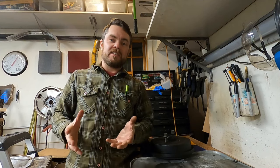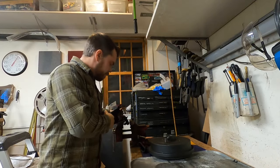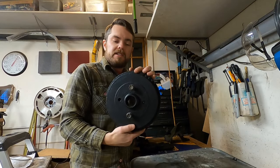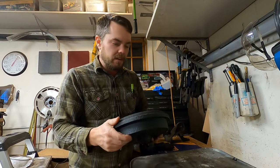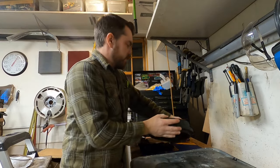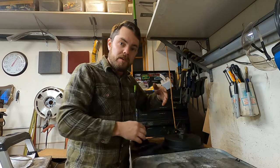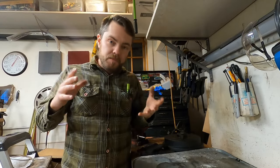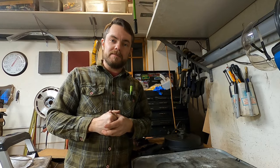I've been dealing with constant distractions lately. We got to get back on this Cabrio stuff. I got my drums all painted up nicely. The insides are still pretty rusty, but I don't want to paint in there, obviously. So we're gonna take those to work as well. And the thing that we have to mount all this onto, obviously, is the backing plates, the drum brake backing plates. So let's pull those out of the rust remover. We'll take a look at them.